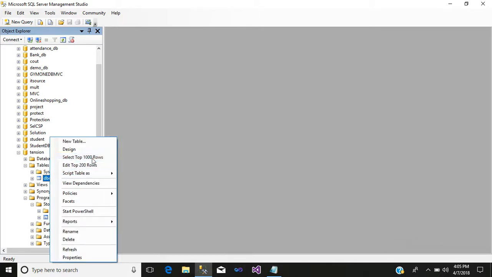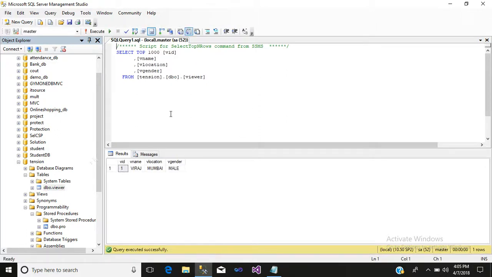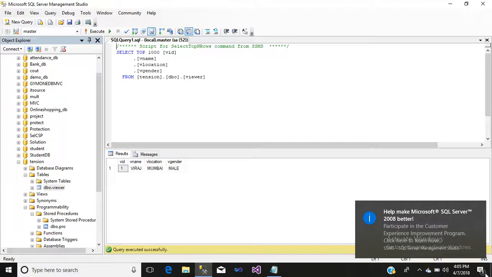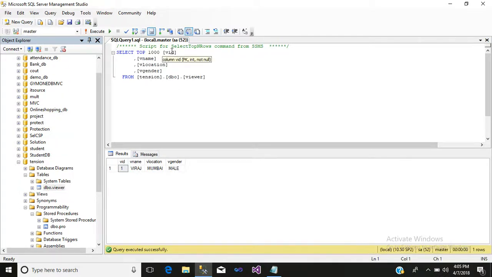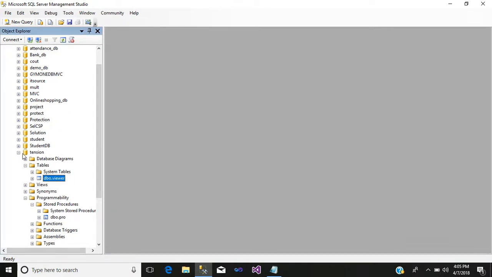Let's check what kind of data is stored. It has 4 parameters and a value inserted with one Viraj Mumbai mail, and 4 columns with VID, VName, VLocation. So just close it.